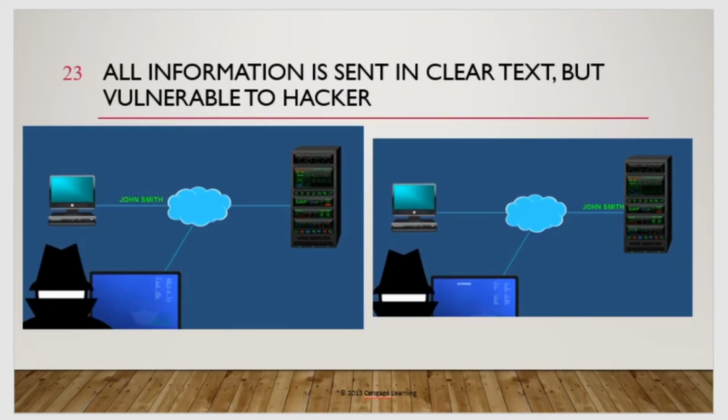Now, all information is sent in clear text sa HTTP, but vulnerable to a hacker. Ayan. So, halimbawa may hacker or gusto niya ma-access yung account mo. So, pag may tinype ka or yung website na to merong kang in-access, lahat ng text na nababasa mo or lahat ng information inside that website na naka-HTTP lang yung address, pagka lumitaw siya sa kabilang server or kabilang network, habang nagdadaan siya sa internet, okay?